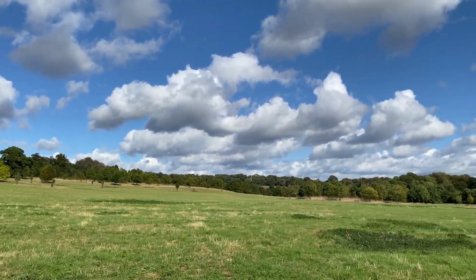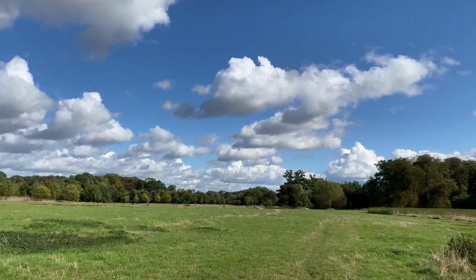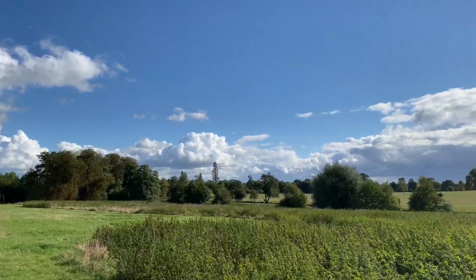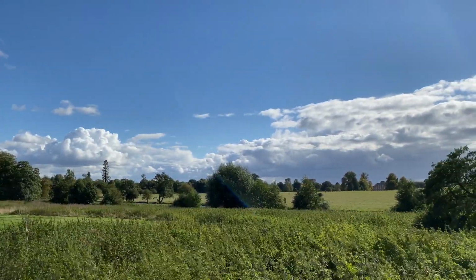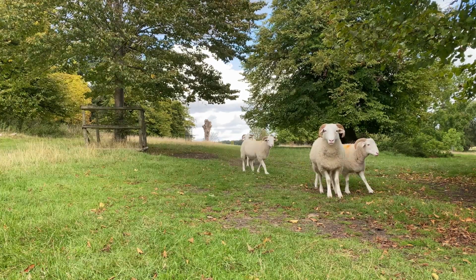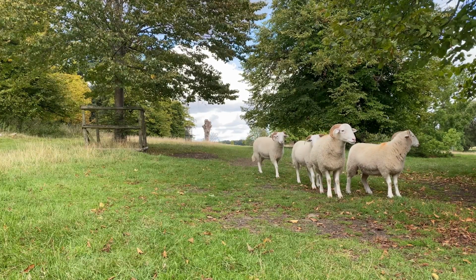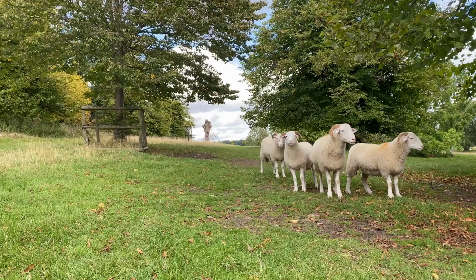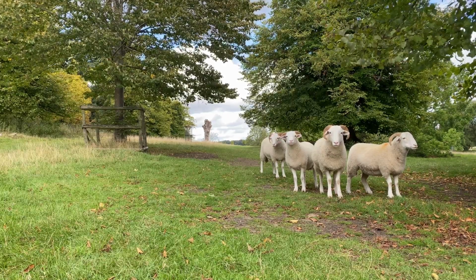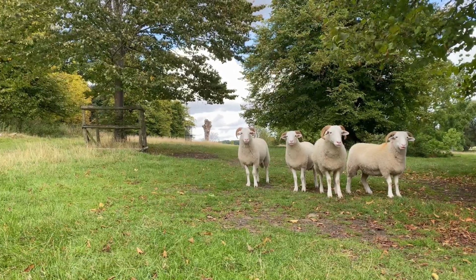Wimpole Estate. Owned by the National Trust, it contains 3,000 acres of parkland and farmland, including woodlands, rolling hills, restored lakes, a walled garden, the Wimpole Folly, and home farm. Its grounds are regularly visited by the public, who will go to marvel at the house, walk across its landscape, and spot the variety of livestock and wildlife roaming freely.